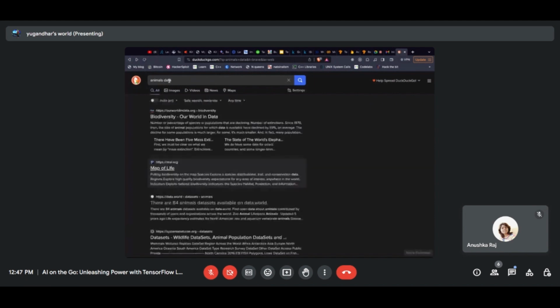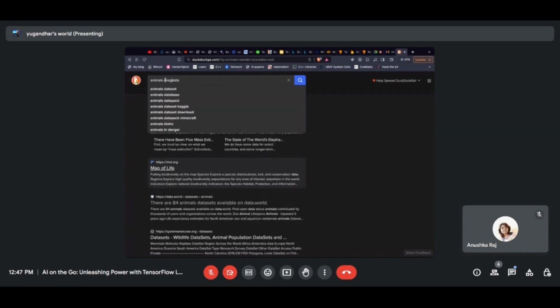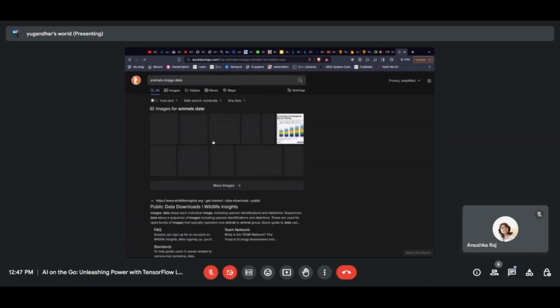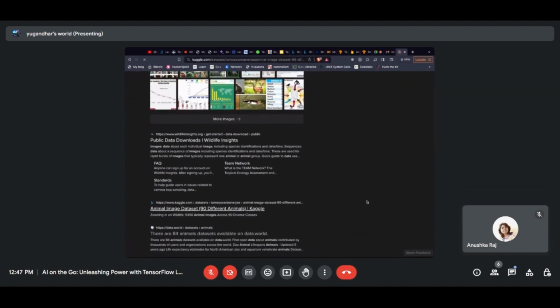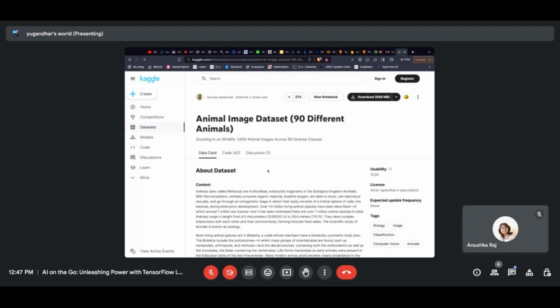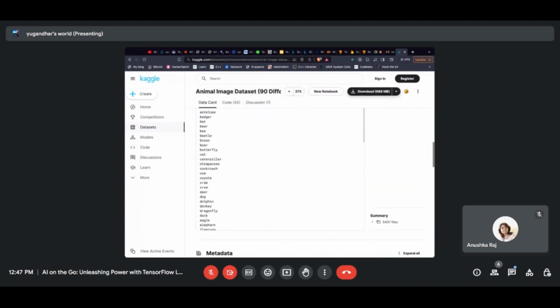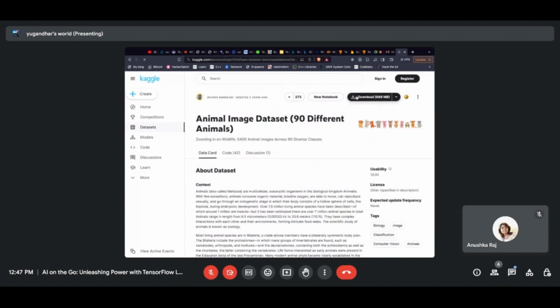Let me just write animals. Yeah, here it is. There are 90 different animal images. If I click on download, it is around 688 MB of files. Let me just download it here.